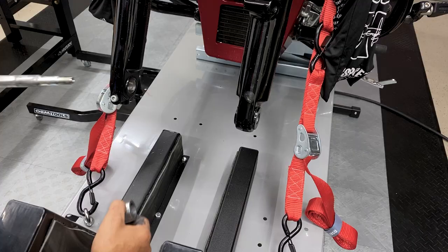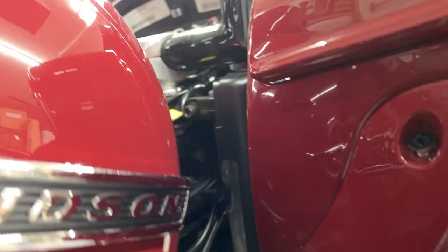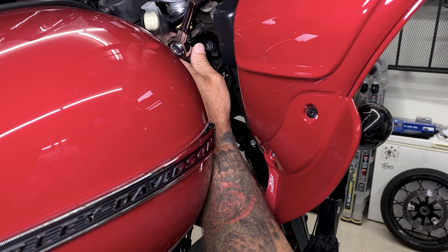Since I'm only doing one side at a time, I'll reinstall the axle. That way, when I'm loosening up the pinch bolts on the top, the fork doesn't slide down on me. So now I'll loosen up these pinch screws that are clamping down on the fork. You have one on the top, and then you have these two bottom ones here. And because I have the axle in place, the fork shouldn't slide down on me. And to loosen up these pinch screws, I'm using a 1/4-inch hex bit.